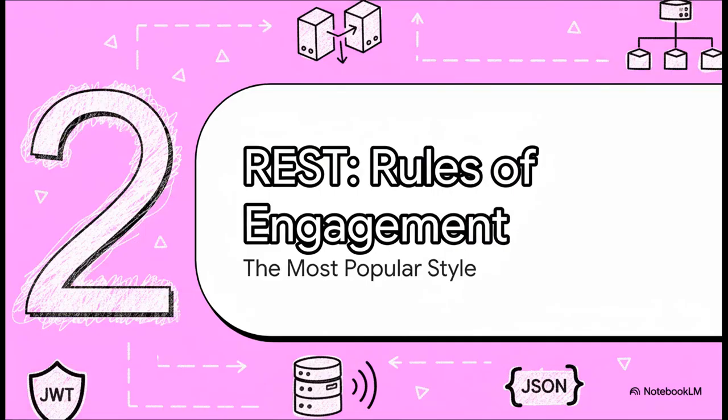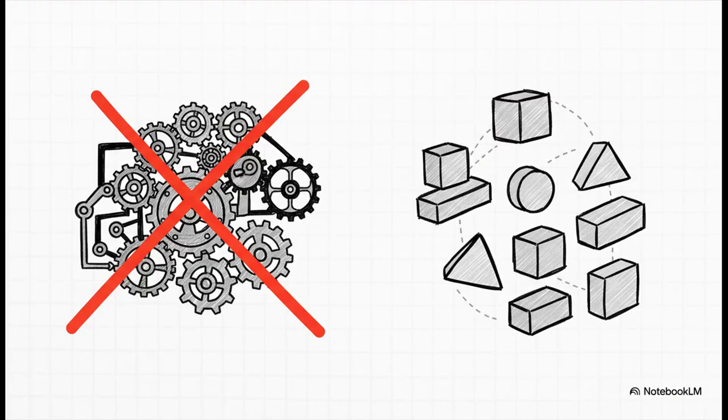Okay, so we've built our digital bridge. Now we need some traffic rules, right? We need to know how to cross it. This brings us to a huge checkpoint on your developer journey, understanding REST, which stands for Representational State Transfer. Now, the first thing to get about REST is that it's not a super strict formal protocol. It's more of an architectural style, a set of really smart guidelines.